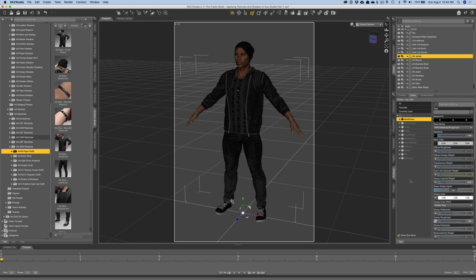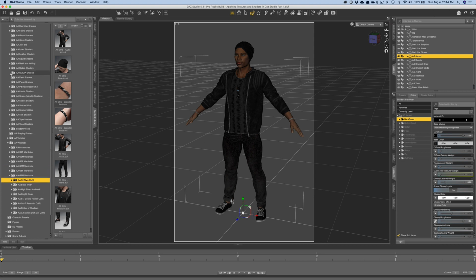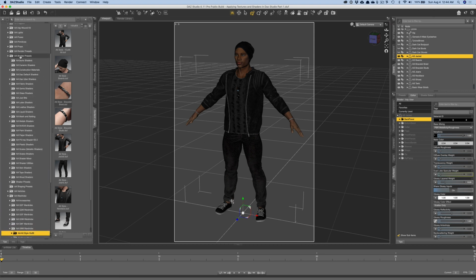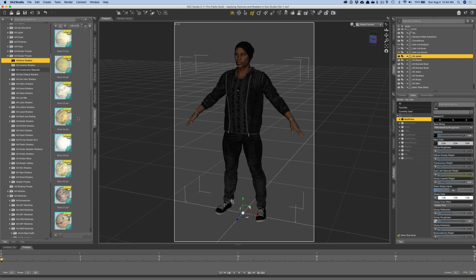So let's have a look at my shader collection, which, once I finally figured out what shaders were for, I went ballistic and picked up a whole bunch of them on sale. So I have a lot to choose from, and I use a lot of the metals ones. I use latex. I use even the gem shaders sometimes. I'll just flip through so you can get a sense of what some of these look like, so that you can see what the possibilities are.